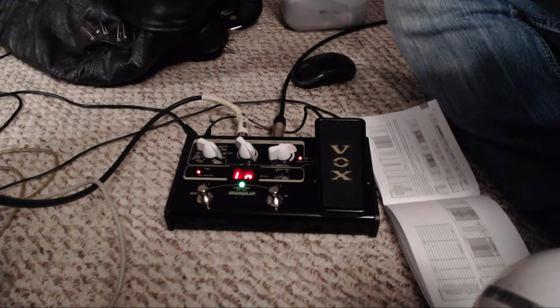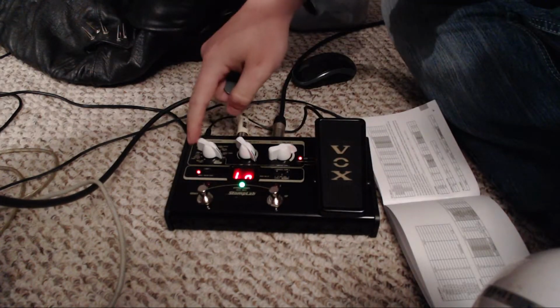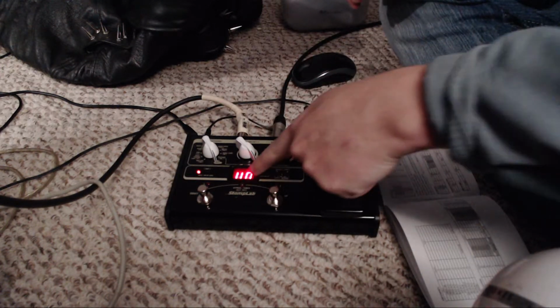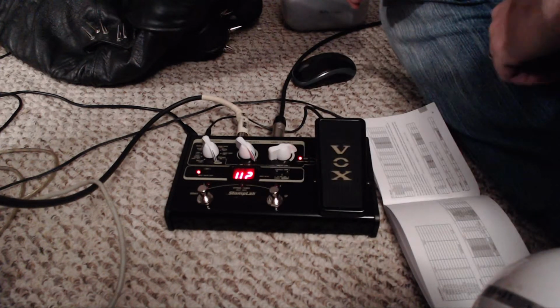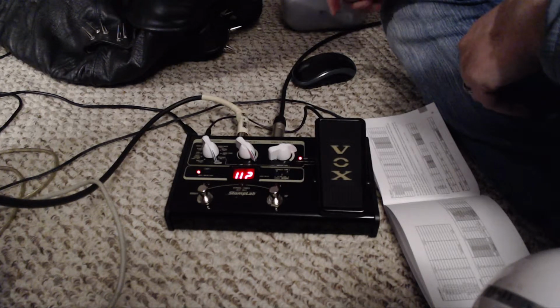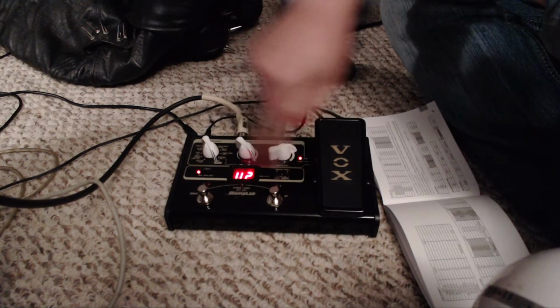Now, we're done. I want to keep what I programmed. What you do, you go down and write. This is a flash. I want to keep that one as my heavy distortion. This is my crunch channel. We're going to keep the wah pedal here. So we want to save it now. You'll see right here it says write. We're on U2. We're going to write to it.